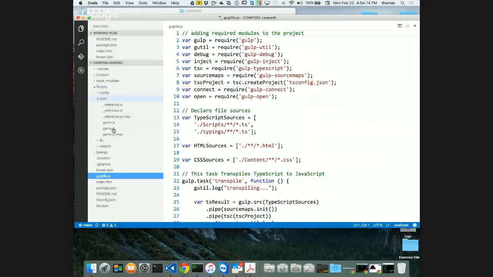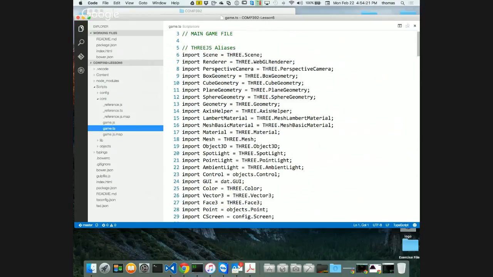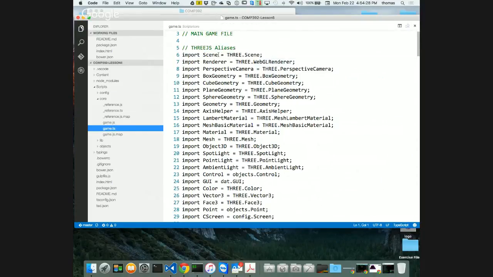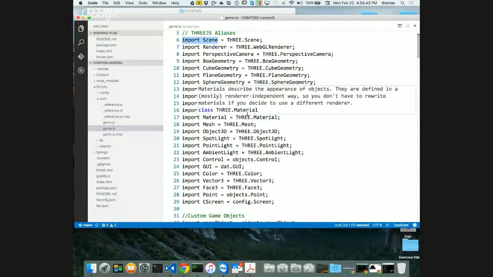Let's go back into my core, into my game.ts, and I've got all these files. One of you might say, Tom, do I really need all these files at the top of my code here? The answer is, you don't need to do it this way. I would accept it on the exam if you said, I don't want to do this alias stuff because it takes up a bunch of lines. I'm creating other names for my Three.js library, and I just want to use the Three.js library the way it is. That's cool, go ahead and do what you want. I like this way because it simplifies my life when it comes to coding. You do it how you like it.